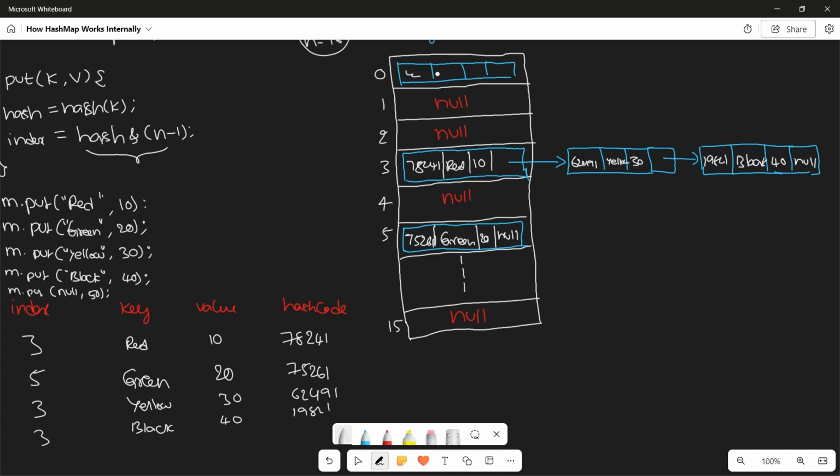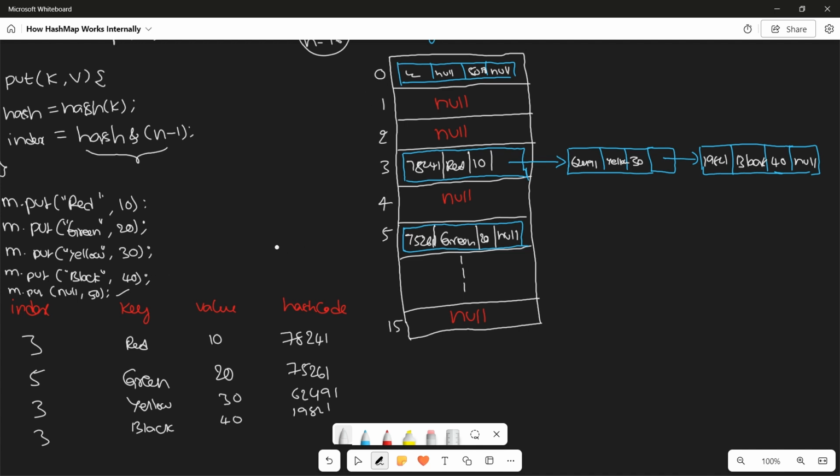So the key will be null and the value will be some 50, and the link to the next node is also null. So you can answer straightforwardly: when you put a null key, it always stores at the zeroth bucket.